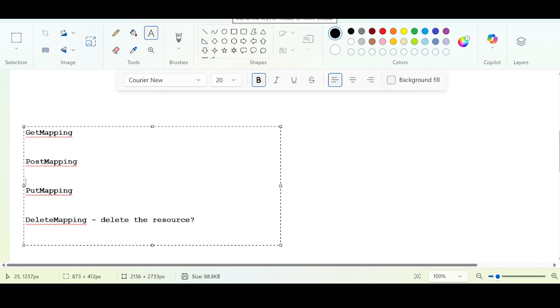For the PutMapping also, what do the HTTP semantics say? GetMapping is simply getting a resource, so you define a method which is going to get the resource from the database. PostMapping, according to HTTP semantics, is going to save a particular record.